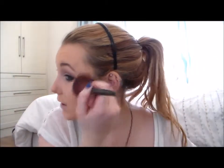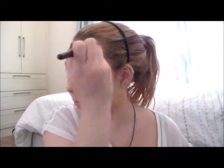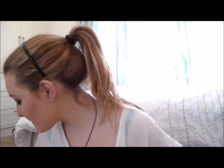Okay, and now I'm just going to take this and kind of blend and make sure it's blended. Try not to get the bottom line, guys. Try to keep that bottom line there, but at the top, you really want to blend it off.